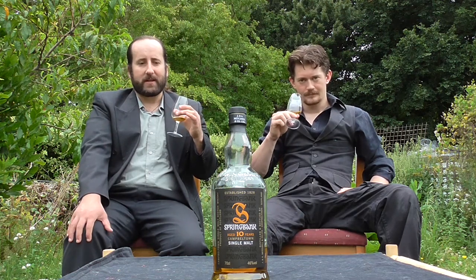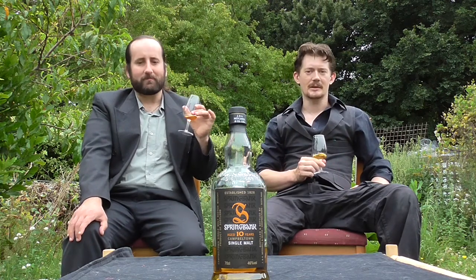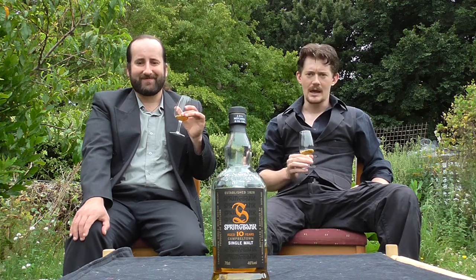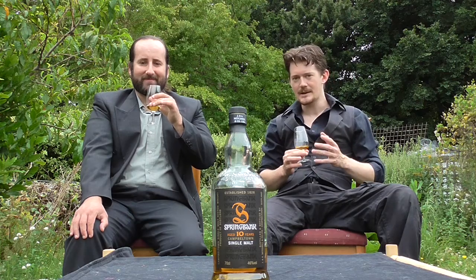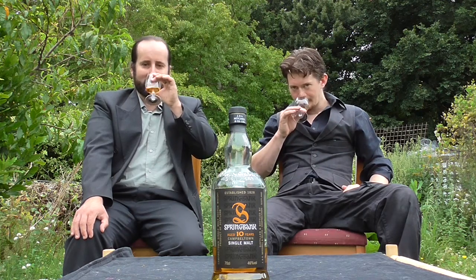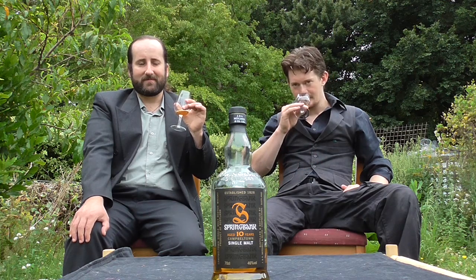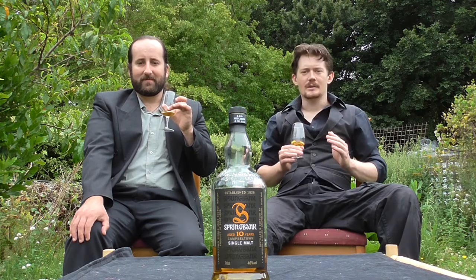Getting grasses and seeds. Makes me think of sunflower seeds, of dry, summery grass. A lot of sweetness, though. Some fruit. It's peatier. It's always peatier than I expect. In my mind, Springbank is never a truly peated whisky, but then you smell it, and peat is one of the first things that comes. It's a really dry, sticky, phenolic, medicinal peat, and there's tremendous brine, tremendous maritime characters, and those are stacked quite up front, and only once you get through there do you get the toffee caramel, lovely grainy gristiness, as Dave pointed out, and then quite a nice sweet maltiness.